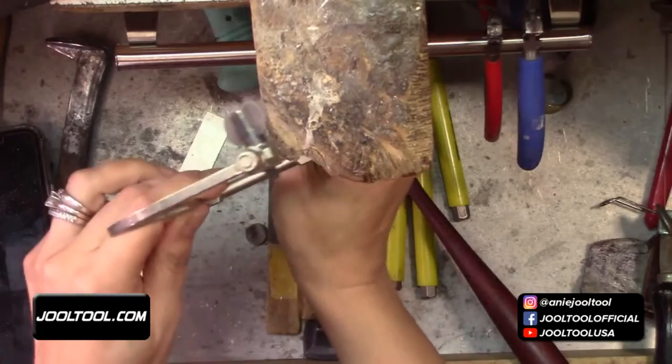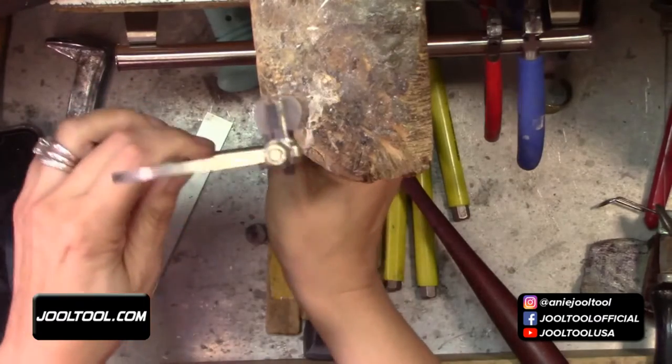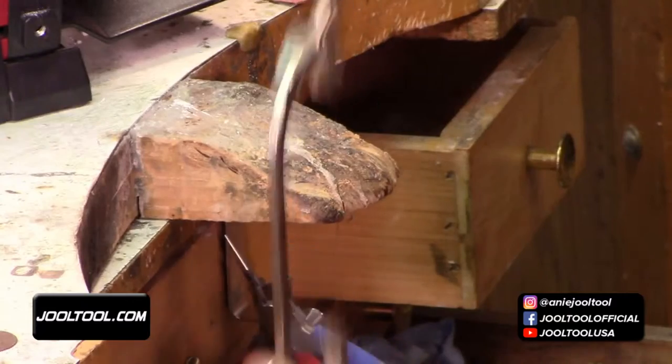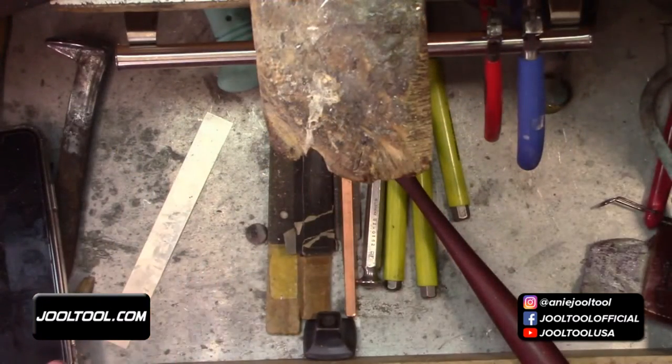So it's always important to turn. When you turn, you got to move. You can't just force it. If you force it, the saw blade is going to yell at you. And so, oh, there it is. And wow, what a clean little cut we did there. Thank you, Anie. Very nice.